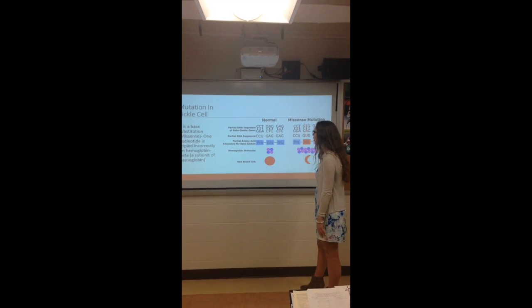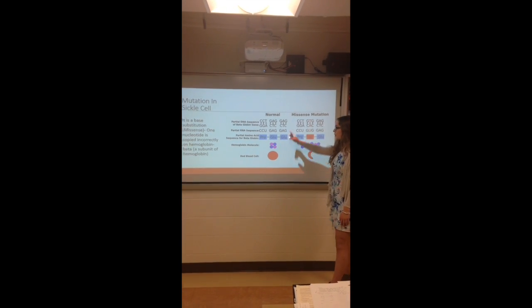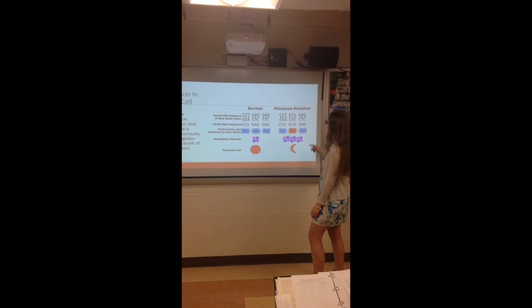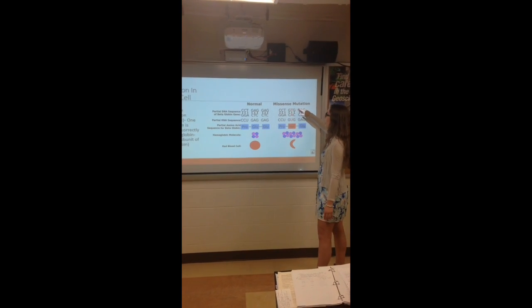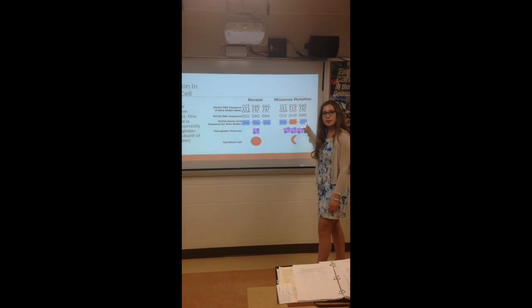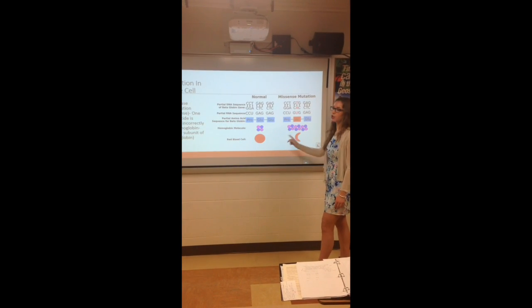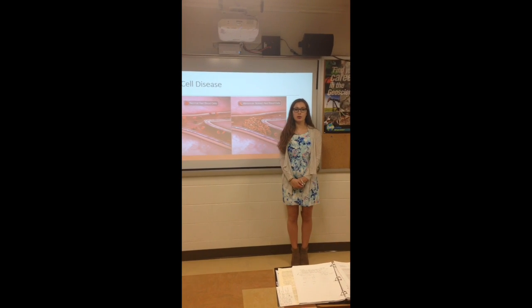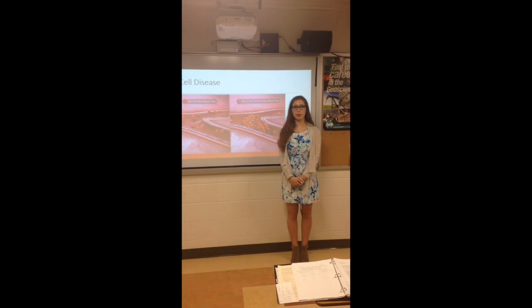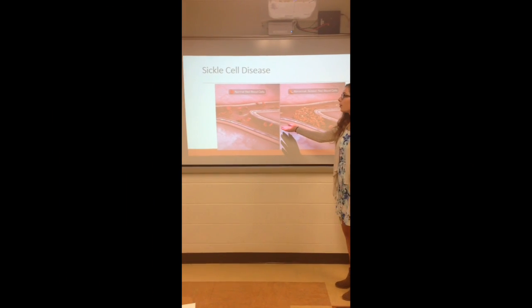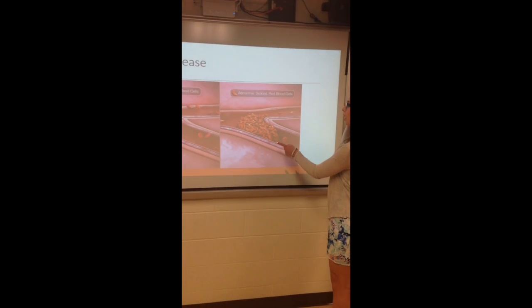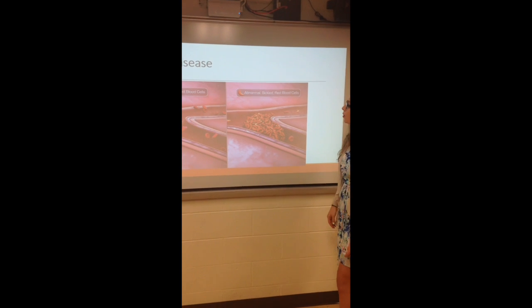As you can see here, this is the normal DNA sequence for a red blood cell, and in the sickle cell mutation, the adenine is substituted for a thymine, which causes the difference in amino acid sequence, which leads to the difference in shape of the red blood cell. These sickled cells clump together and clog bloodstreams, causing circulation throughout the body to weaken. As you can see here, normal red blood cells flow freely throughout the bloodstream. And here in sickle cell, the abnormal shape causes them to clog the bloodstream.